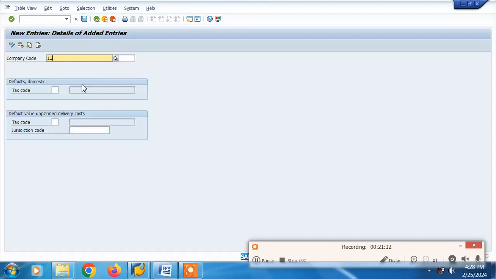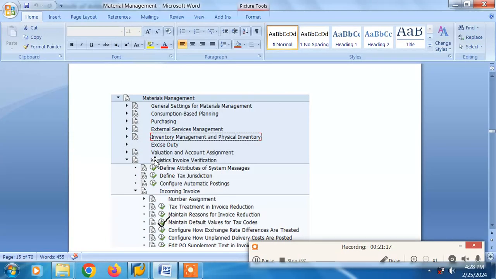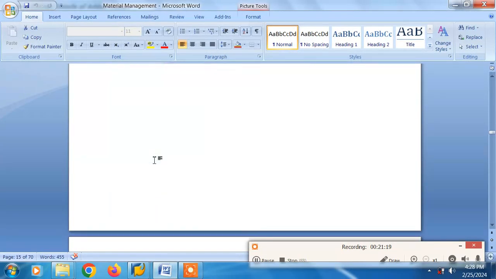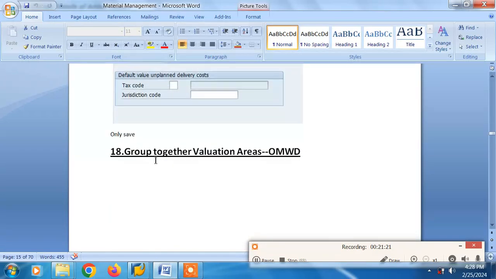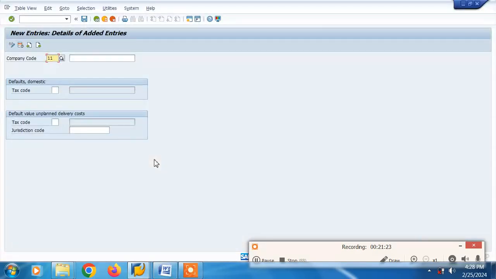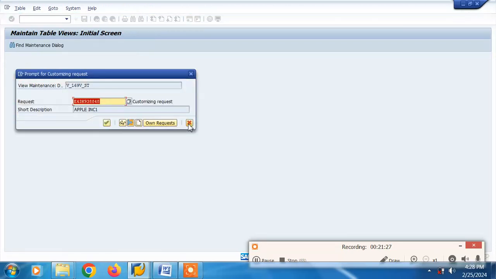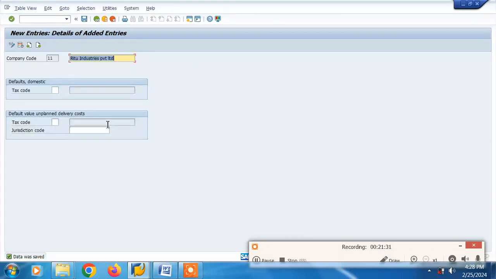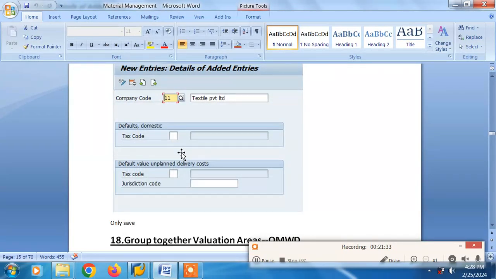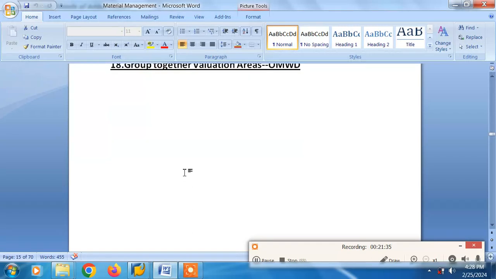So 11 we have to take. Anything else? New entries, nothing. So here only save, nothing. This is a step only for tax related activities.